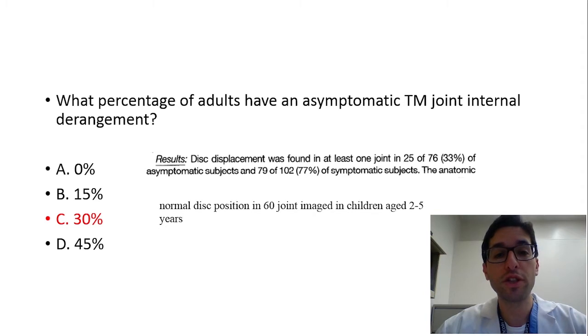A different question that I once saw was, what about in kids? What age does that tend to occur in? Is it happening in young kids or adults? So they looked at kids 2 to 5, and none of them had abnormal disc position. So in case you ever get that as a follow-up question, ages 2 to 5, none of them had it, so it's not a congenital issue, it is a developmental issue. That's the point I'm just trying to make.